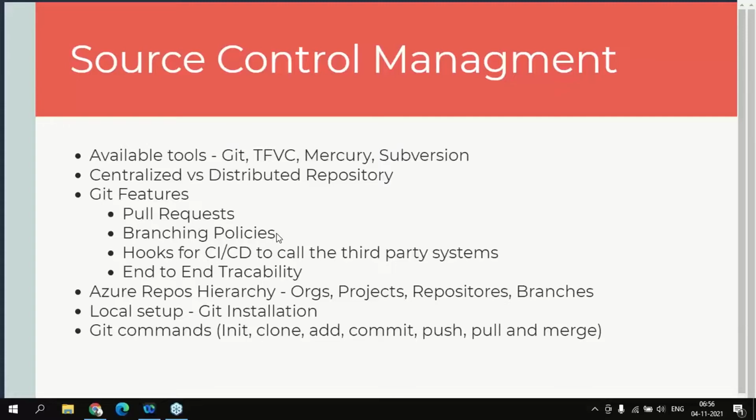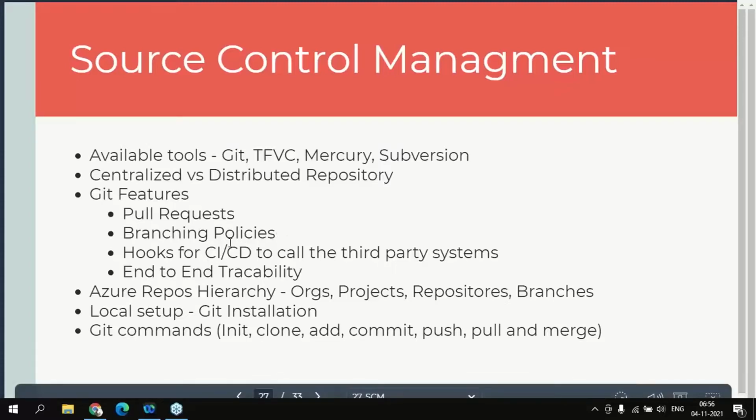For example, always two people need to review, and at least one build has to be successful. When we raise the pull request, the Sonar quality results page needs to be clean. Those kinds of policies we can set up there, so that we can detect the issue at the earliest time.